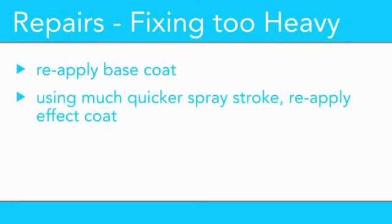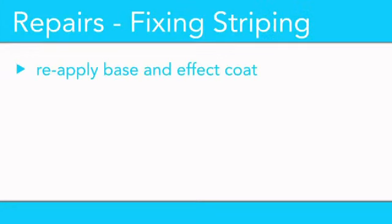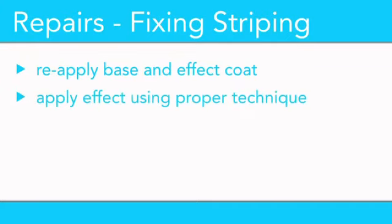Troubleshooting: too dark or too heavy. If the effect coat has been applied too heavy, the density of the dark fleck will look uneven and cover up too much of the base. The only fix is to reapply the base and, using a much quicker spray stroke, reapply the effect coat. Striping: this usually occurs if the effect coat was sprayed at a slow rate or the tip of the gun was too close to the wall. This usually requires reapplying the base and effect coat using proper technique.